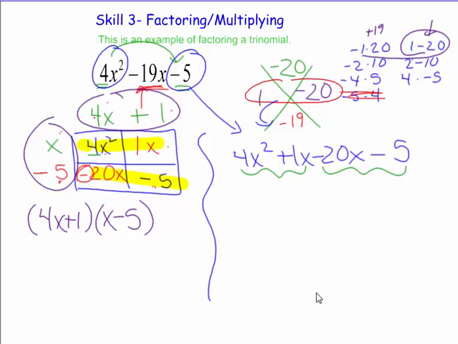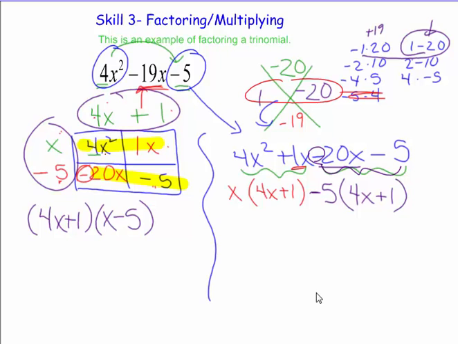In the first two, you can factor out an x. And what you're left with, x times 4x gives you 4x squared. x times positive 1 gives you that positive 1x. When you pair up these second two, we're going to take that front sign out, that negative, along with its common factor, 5. Negative 5 times positive 4x gives us the negative 20x. Negative 5 times positive 1 gives us negative 5.